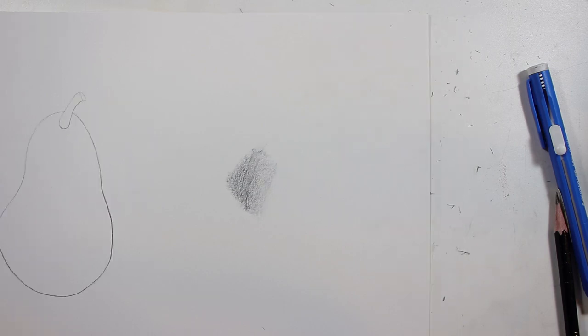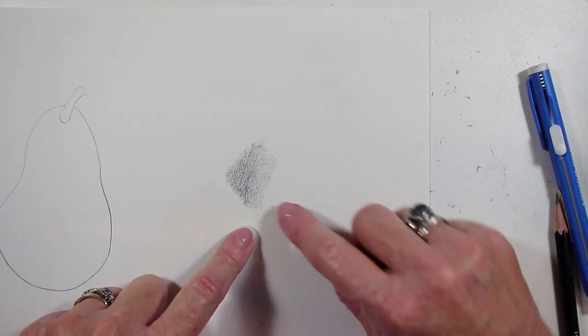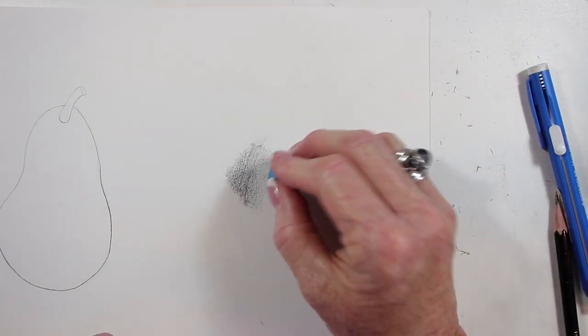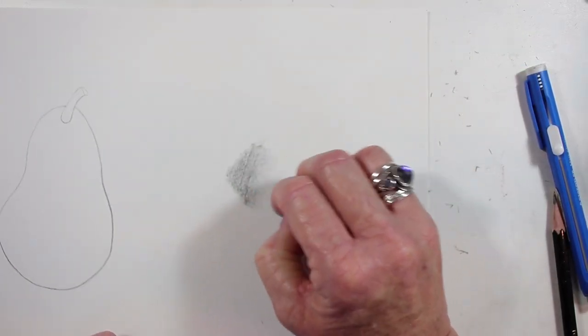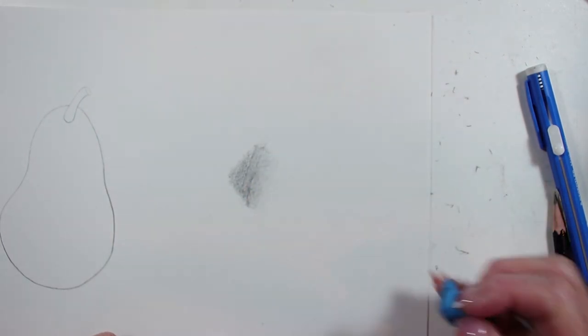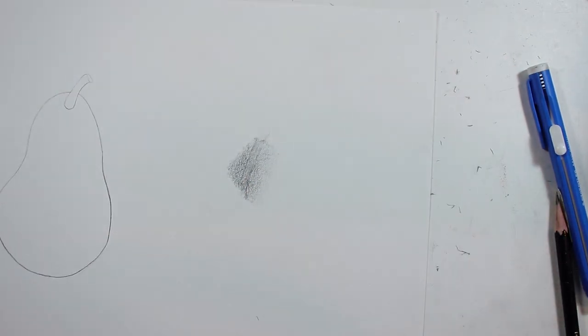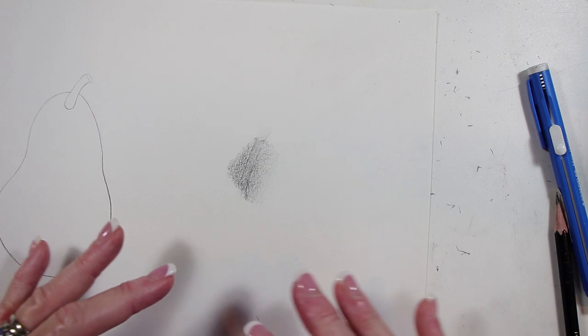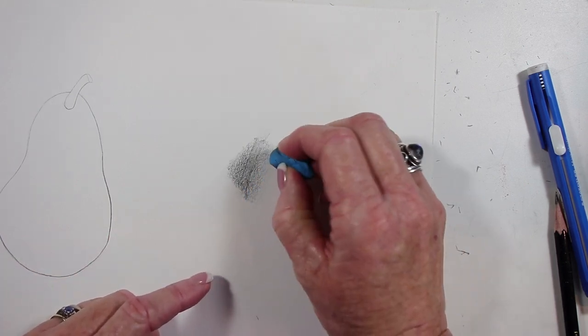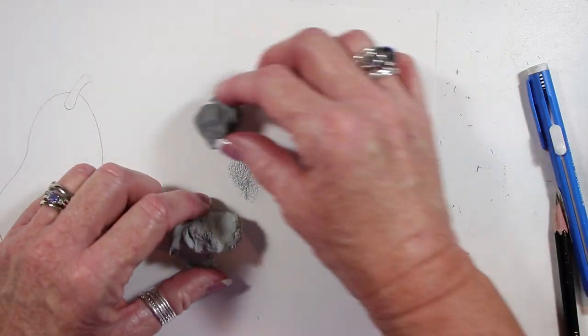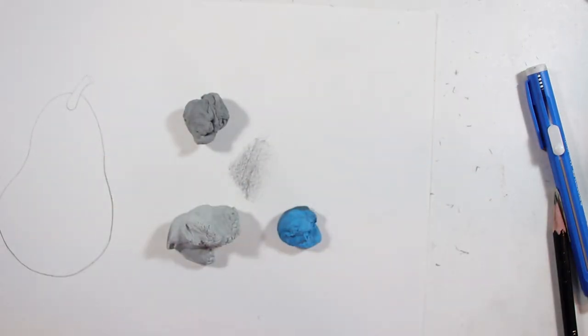So if I have an area where there's a sharper line, you can come in with either your kneaded eraser or your blue tack and you can pull and that will soften so that it fades away. Sometimes you're going to be looking for lost edges or you're going to be looking to make a highlight less harsh. So you can use this to soften that highlight area. Your kneaded eraser is really a wonderful tool that you can use in your artwork.